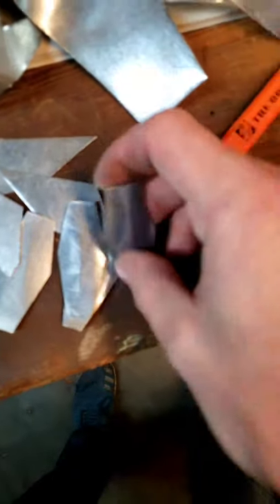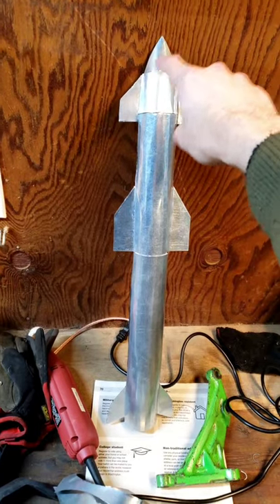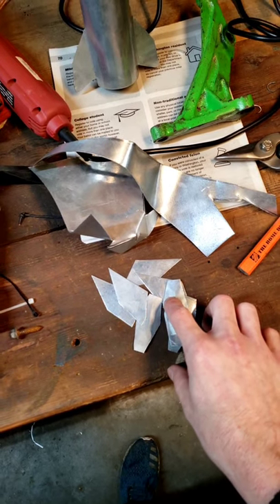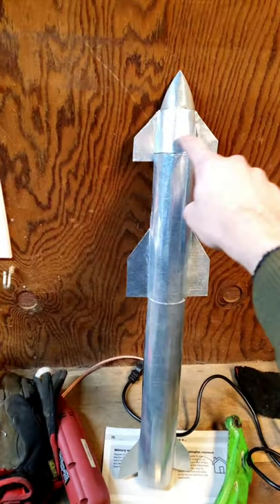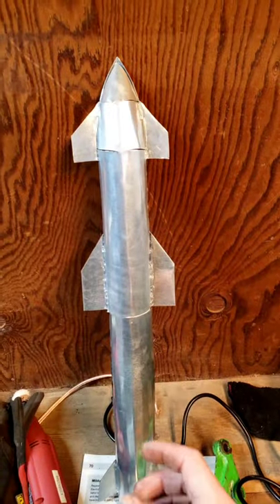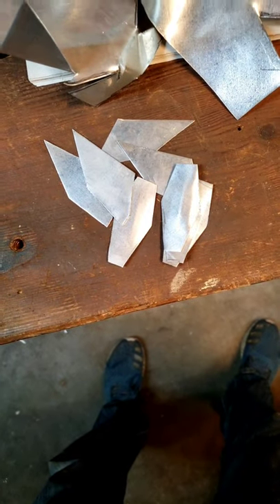I'm gonna glue all this stuff on. I'm gonna have to buy a Sharpie and do like the little design thing there, then put some little squares — or I think they're rectangular prisms, diamond-sort-of things — on those, and maybe do the other lines on there too. I think I'm just gonna do the cool-looking design on that side, and then on the back side it doesn't look as good, but I think all that's getting spray painted black along with the top of those two fins, because as far as I can tell that's how the final thing is going to be. I think these are stainless-looking on the final one, but again I can't tell.